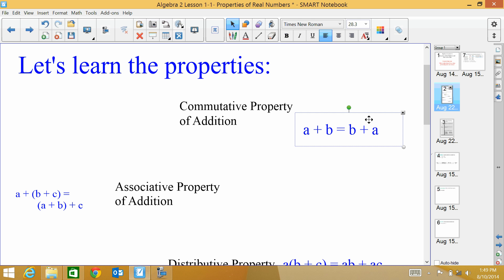You'll notice right there, the only thing that really changes is that the numbers or the letters switched places. So commutative, I see that keyword in there, commute, which means that you're moving. Like if you commute to work, you have to drive to work. So that means that the numbers or letters are switching places. And it's addition, so we know that we're adding.